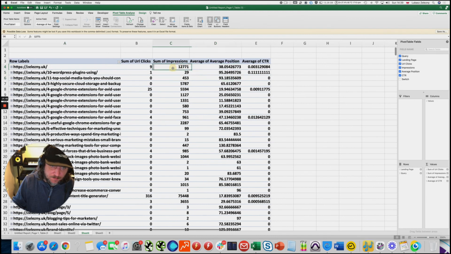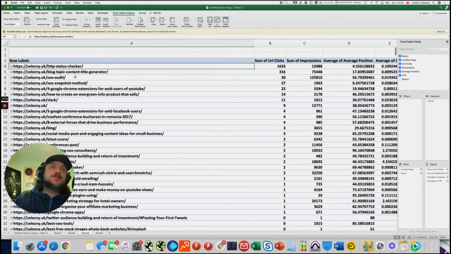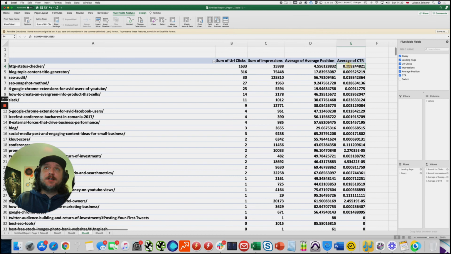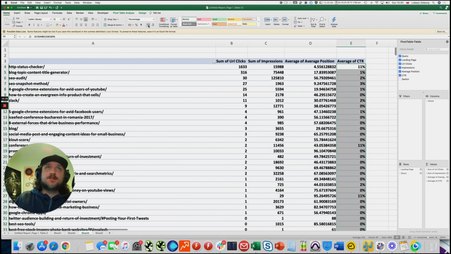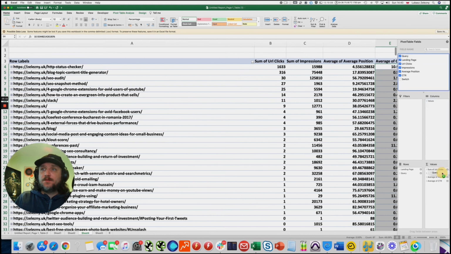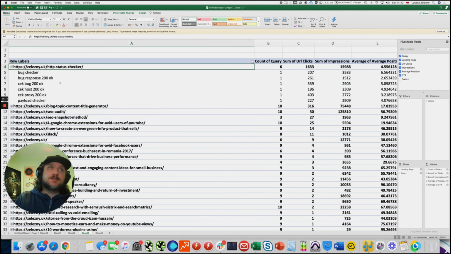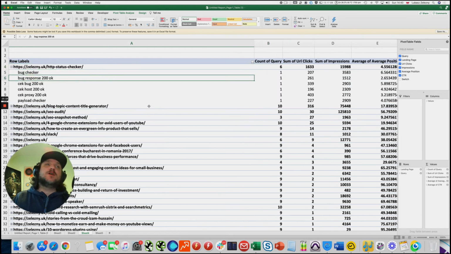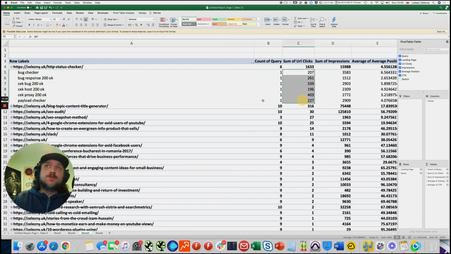and you can see very easily you can sort, for example, by clicks, and you know that HTTP status checker, that is a page that is receiving the most of the traffic. The click-through rate is also quite high. I can convert this into percents, and you can see that the conversion rate at the moment from that, how many keywords we have there? Let's see. We have 6 keywords. Back checker, back response 200. Okay, that's our these keywords that are delivering the most of the traffic.